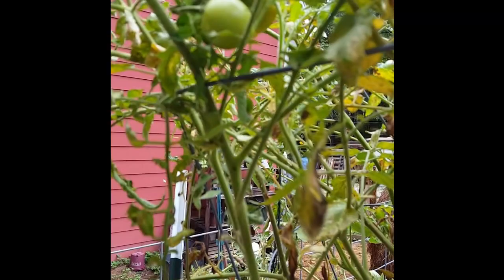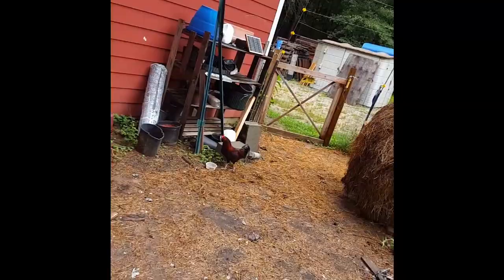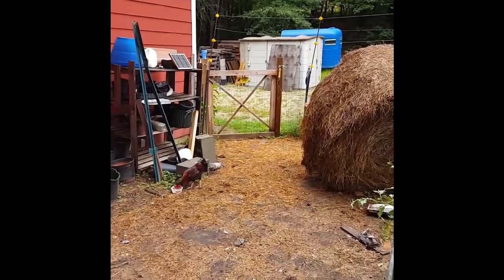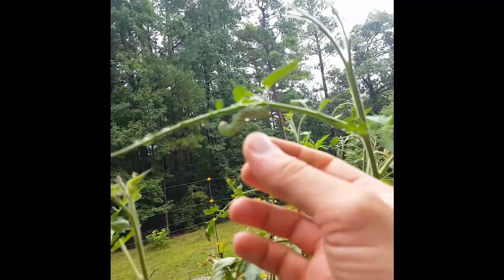All right, we'll go with one more here. You see it? These things, if they are left on there, they will tear it up. Tear those tomato plants up. I get them off every time I see them. You may need a little guidance on that one. You might have missed it. Oh. Well, let's grab another one while he's waiting. You can see how this has kind of torn that branch up right there.